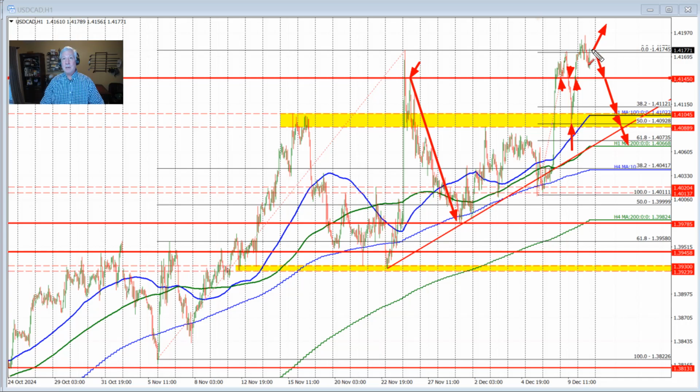Absent all that, and the price moves up, it can't get below these levels. If it can't get below the 1.4145, the sellers ain't winning, folks. The buyers are still winning. So we have to keep that in mind and let the trend be your friend for the dollar versus Canada. But at least we know what needs to happen on the downside in order to increase the bearish bias, give the sellers some hope and the buyers some cause for pause after breaking to new highs and potentially failing.